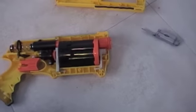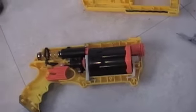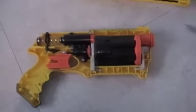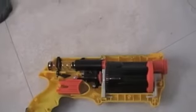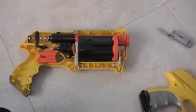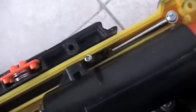So ladies and gentlemen, I'm going to put back together my gun, and we'll show you some parts of putting together the gun. So first what we're going to do here is we're just going to go like this. And before we put that case on, we need to put this spring thing in here on that. So let's go ahead and pause this and get ready. All right, ladies and gentlemen, after we get this part in here, which is very easy to slip into place, you have to move this over into this. So let's pause it and do that.